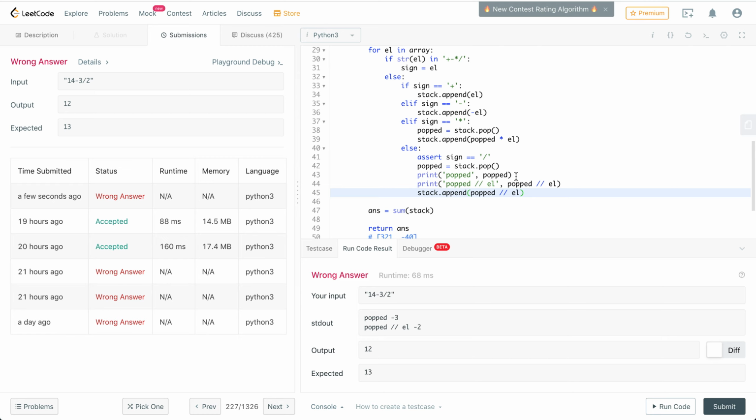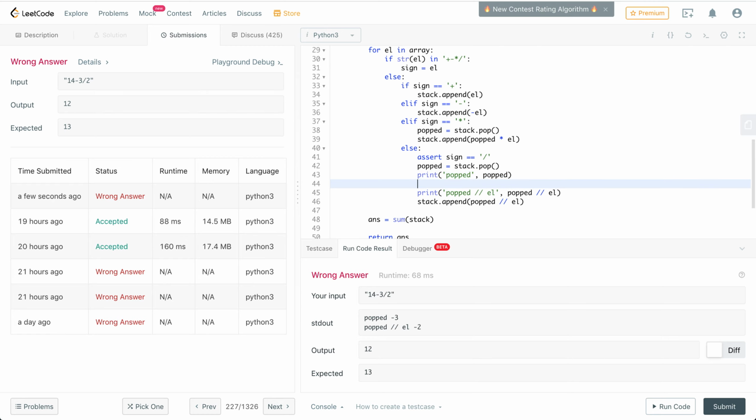And element is 2. Minus 3 divided by 2 is minus 2 in Python.